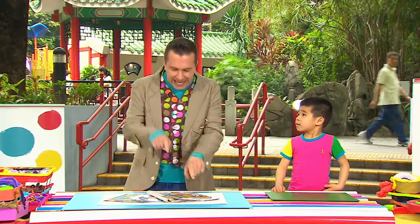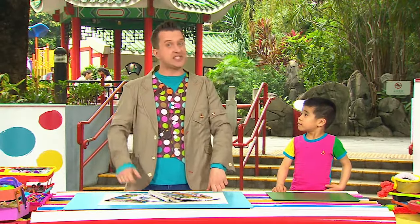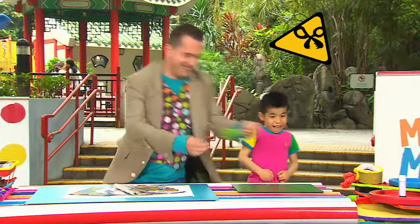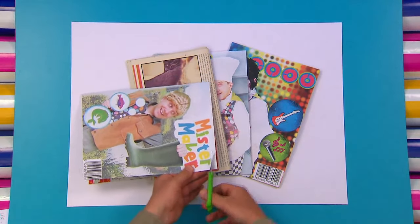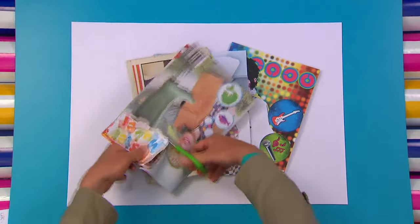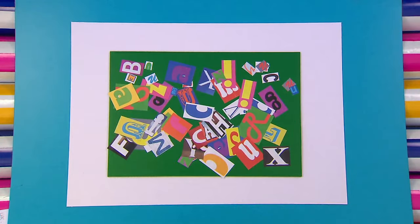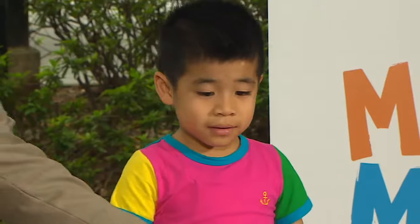Ethan, we need to cut out all of the letters now, but we must be careful because scissors are sharp. That's right. Just choose some nice bright letters like these. Keep going until you've cut out lots of letters. And I'm going to leave them over here with you.